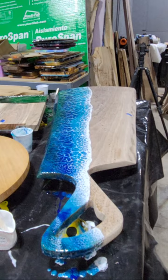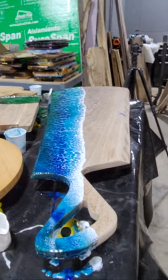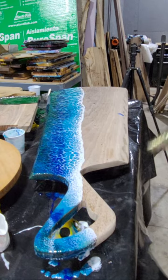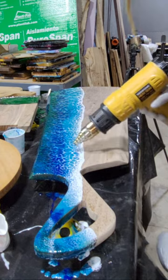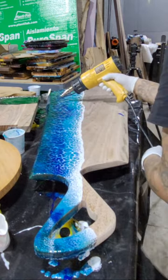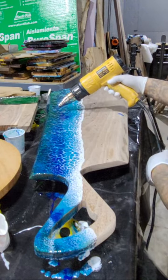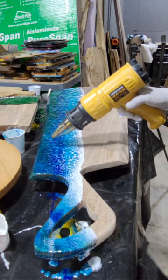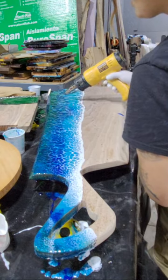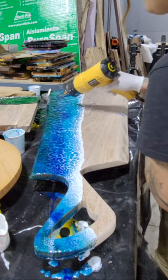So basically I'm not doing my traditional anything right now. I want everything to be super different than any of the other stuff that I do throughout the year. I always do this during the holidays. My clients know that nobody else is gonna have a piece like theirs. I don't give a damn how many resin artists there are out here. Nobody's gonna have a piece like theirs.